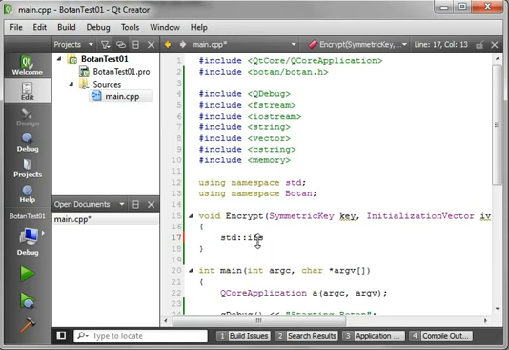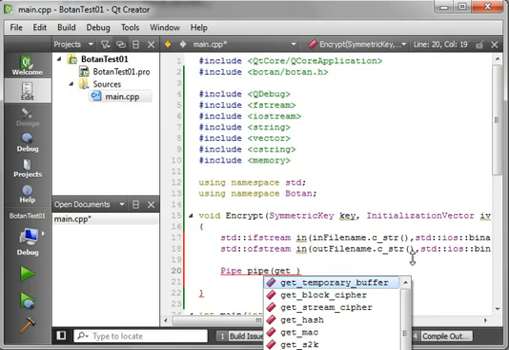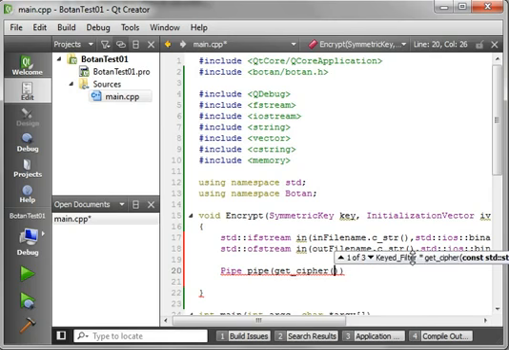Remember, a pipe in Botan is just something that we're chaining together. And we're going to get a cipher. A cipher is an encryption method, basically all we're doing here. And then we have to tell it what type of cipher we're using. And we're going to use AES 256. And that is the Rijndael block cipher. We're going to use cipher block chaining mode.